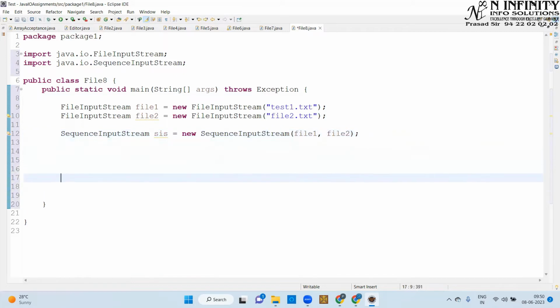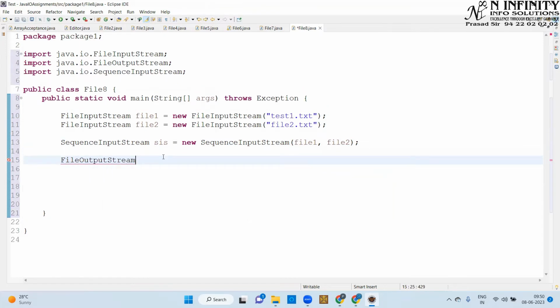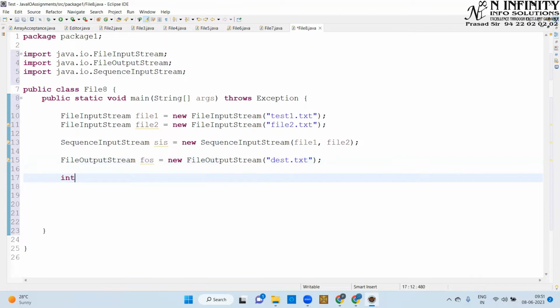Now, if I want to write this data into another file, I need a file output stream. Let's mention this as file3 or fos is equal to new FileOutputStream, and we'll be copying this into the destination.txt file.